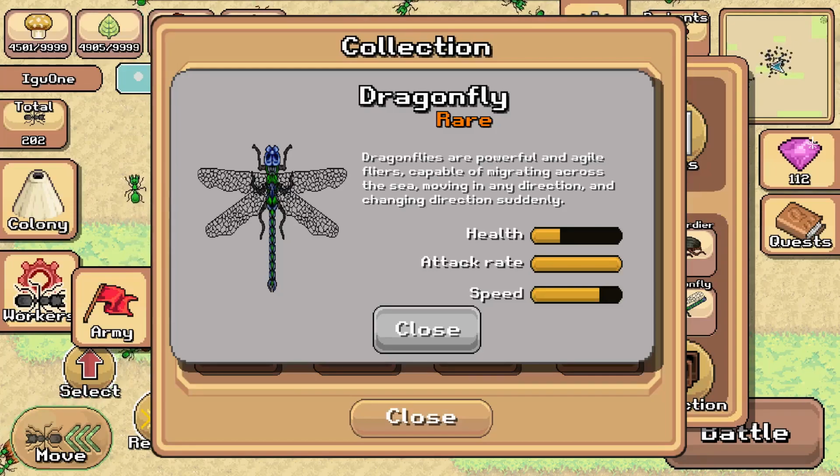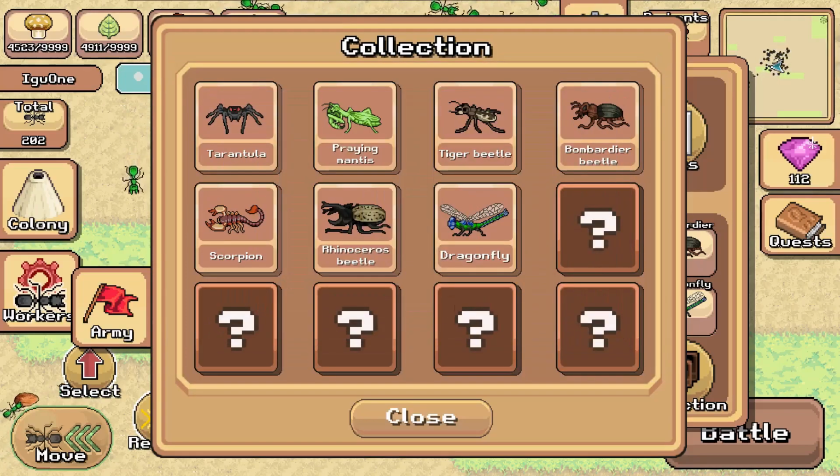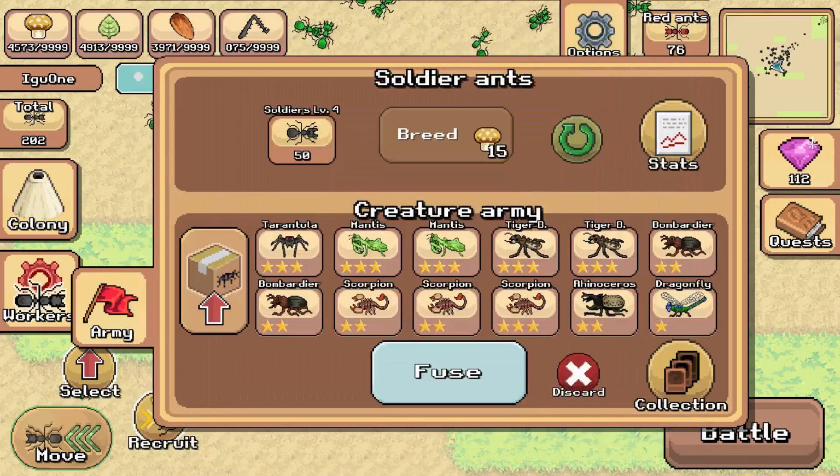Okay, so the health really isn't very good. We kind of saw that. Attack speed, pretty fast. And then, of course, the speed is also very good, too. Like I said, I don't really know if it's better than, say, a one-star scorpion. But I mean, I have it. I might as well use it, right?